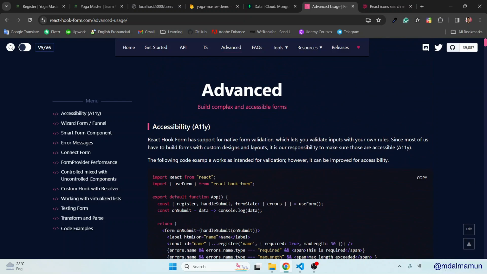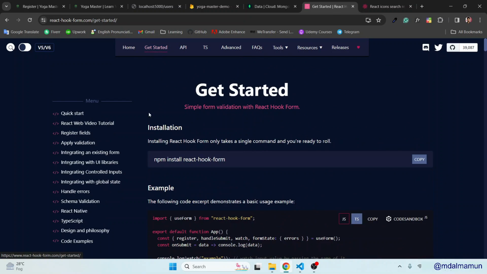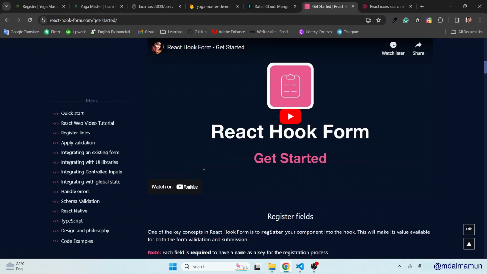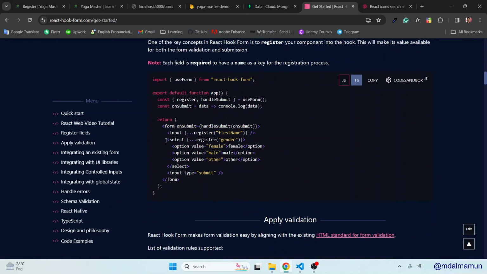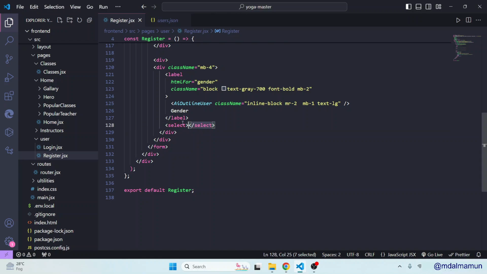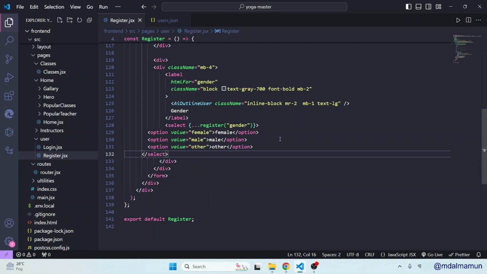Let me show you from here. Maybe we can hit get started, and if you scroll a little bit, you can find the select options. We can simply copy this whole thing and paste it here, so that would be for select.